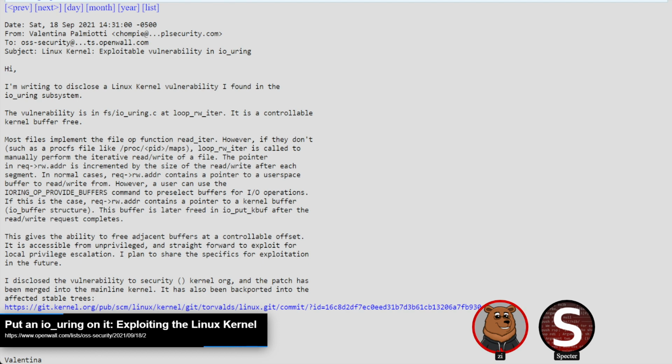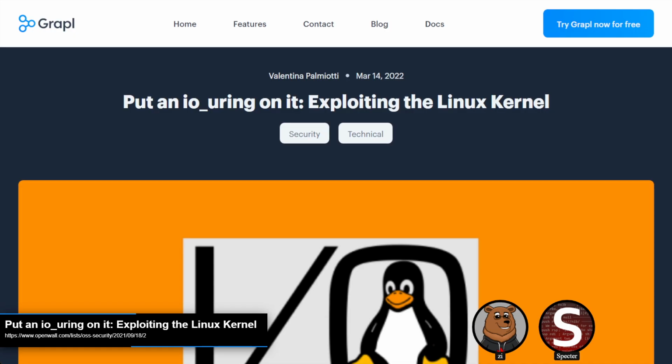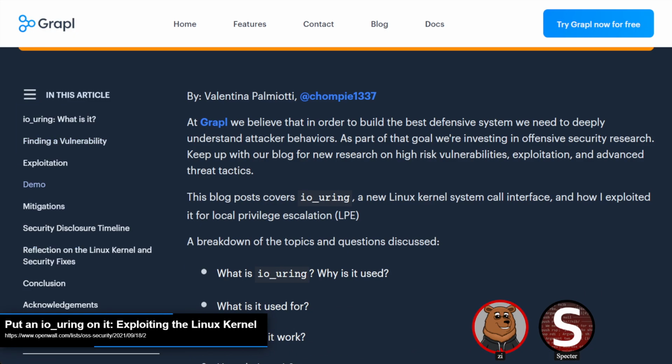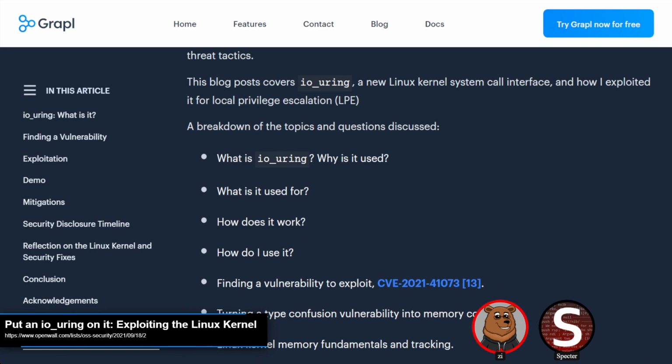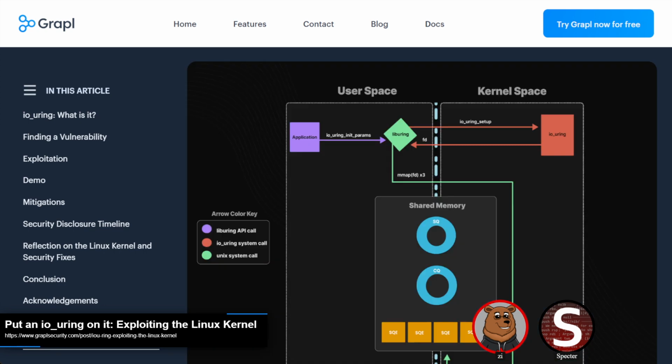In kmalloc-32, that kind of comes up in the actual post. The post itself does spend quite a bit of time on the background, especially on the background of io_uring. Spectre was kind of touching on this a little bit already, where it's an interesting subsystem in part because it's new, and just has so much movement going on that vulnerabilities can be introduced very easily. It's just like there's a new feature.